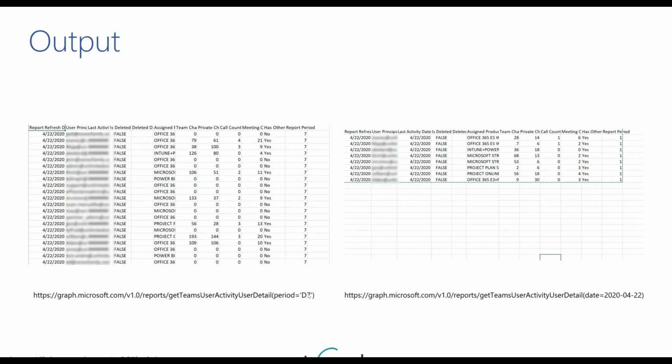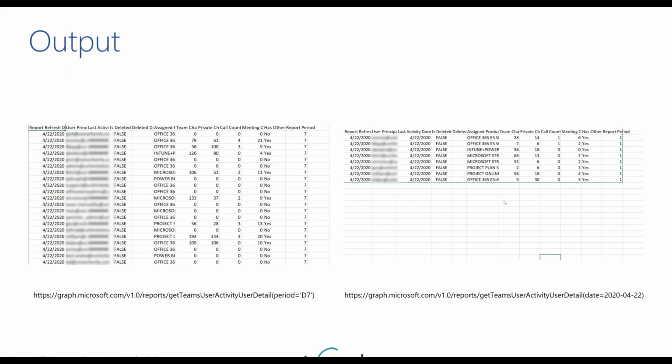That means as of the most current date, and you can actually specify a date, give me the preceding 7-day totals. So you can see the report period is 7 days here. It's showing you for each person how many Teams chats they participated in, how many calls they had, et cetera, et cetera. And then you can take that data and do whatever you wish with it. That data is only maintained for 30 days. You should be aware of that. So if I called back and asked for 7 days prior, in a day more than a month ago, I'm not going to get any data back.